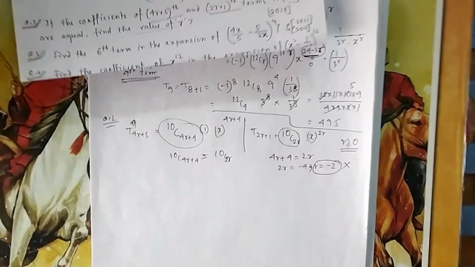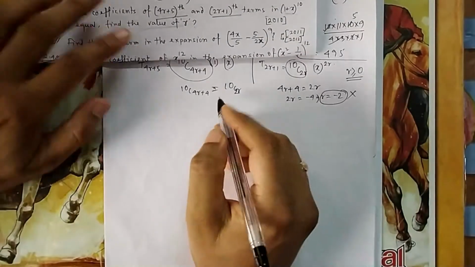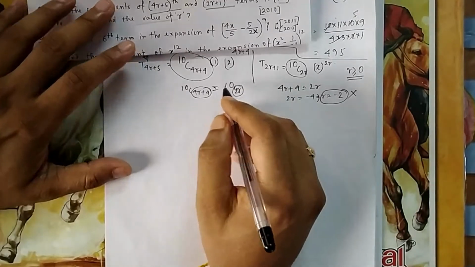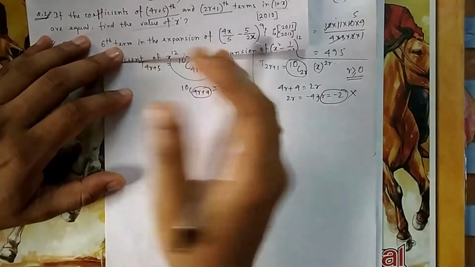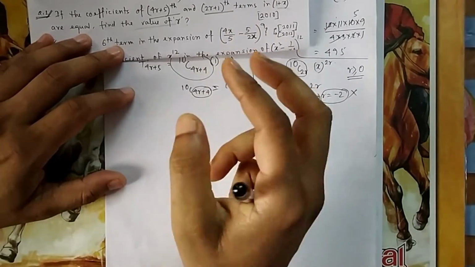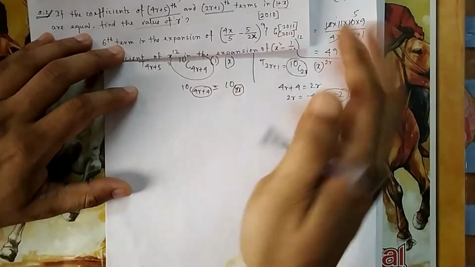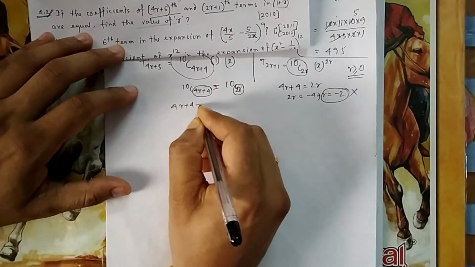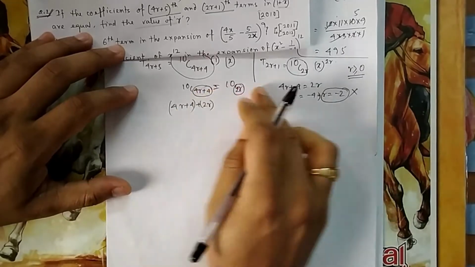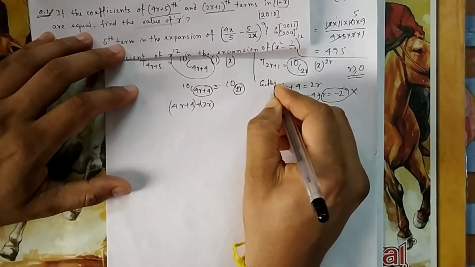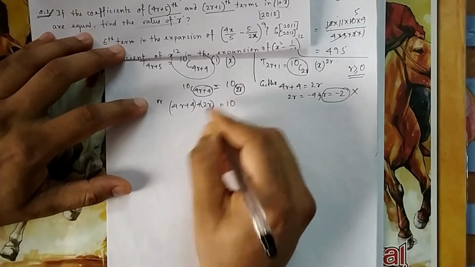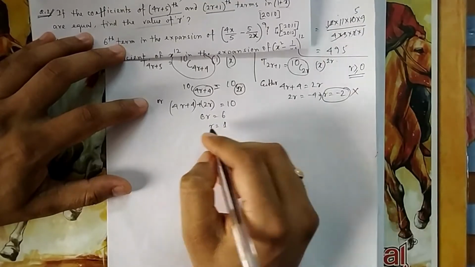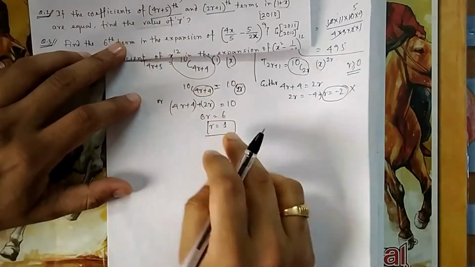For that, what will we do? What was the other theorem? In the beautiful theorem in C, if this plus this is equal to 10, then we can say 10 is split into two parts. You remember 10C2 equals 10C8. There were two ways: one was directly selecting 2, another one is rejecting 8. So both are the same. So either these two are equal, or the sum of these two should be equal to 10. So if you do this, 6r equals 6, or r equals 1. So you got the answer. This is your answer. Find the value of r. So r is equal to 1.